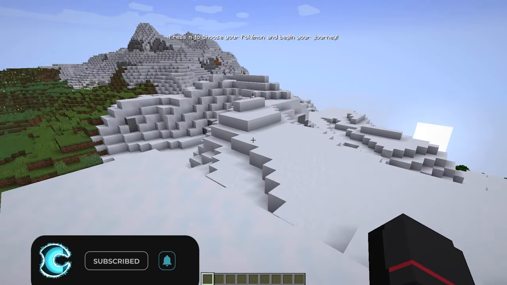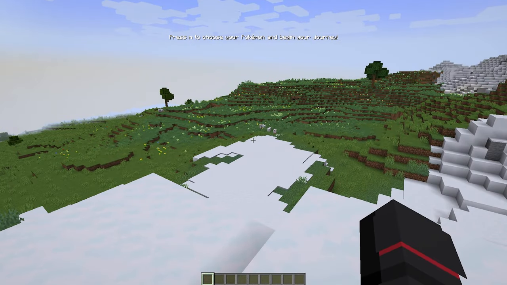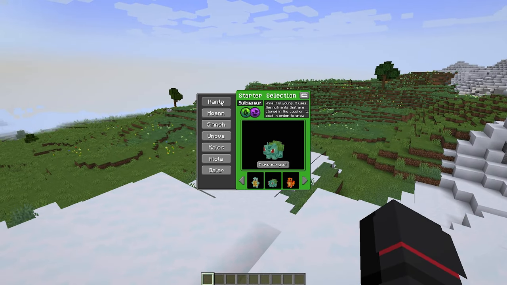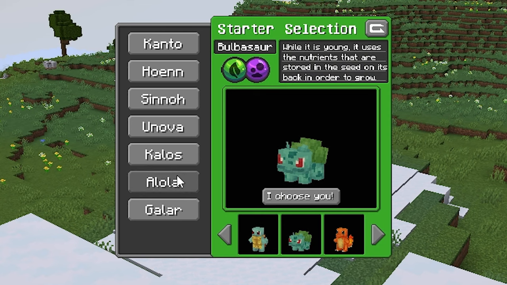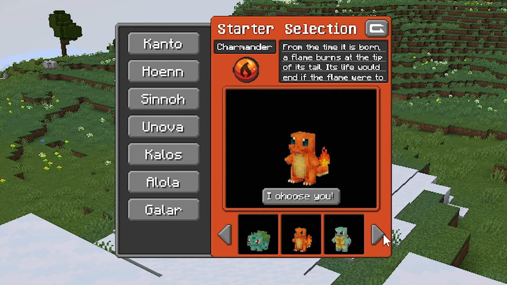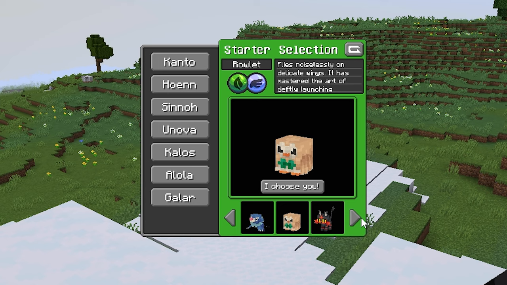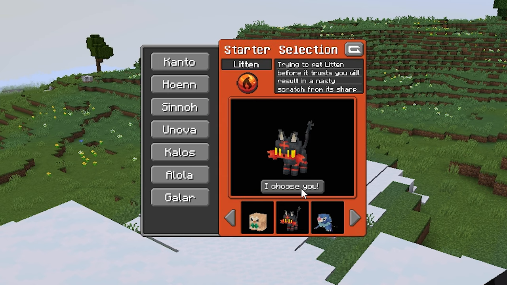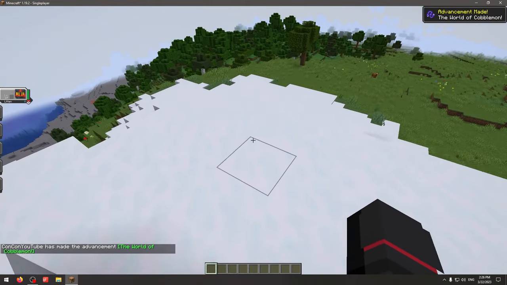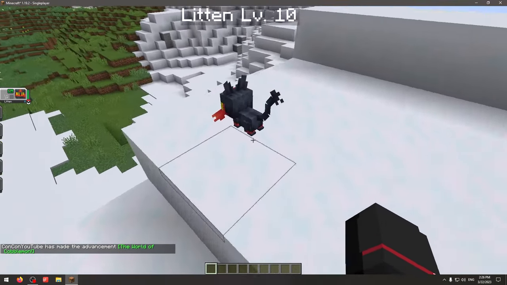You'll see immediately it tells us to press M to select our Pokemon starter. So press M, you can pick between Kanto, Hoenn, Sinnoh, Unova, Kalos, Alola, and Galar, all these different regions, and you can pick between the three starter Pokemon on each one, depending on which one is your favorite starter. Let's go with Alola, and we're going to start out with a Litten. There we go. Now, to get your Pokemon out of the Pokeball, you just press R, and it throws it out into the world like this.